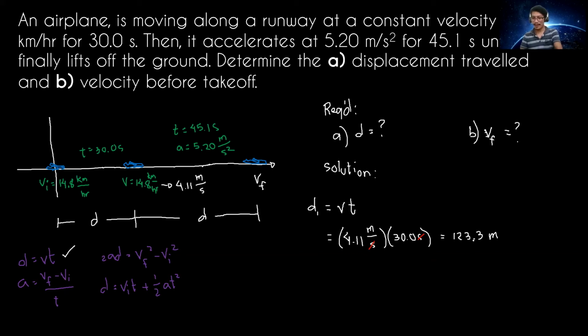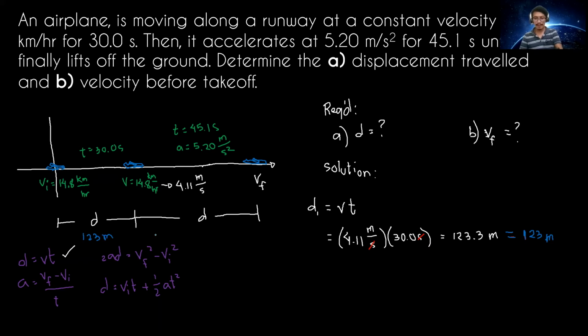Okay? So 123.3 meters. Now take note, how many significant figures ang kailangan natin? Tatlo, kasi tatlo lang sila. So that means we will retain the number of significant figures. This is equivalent to 123 meters. 3 significant figures. Okay? So ibig sabihin, this part is 123 meters. Now how about this part?